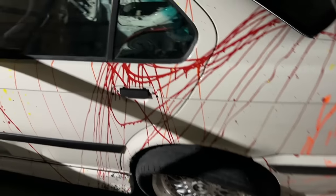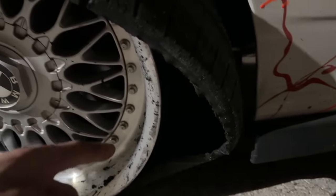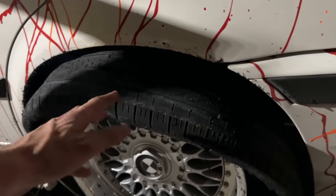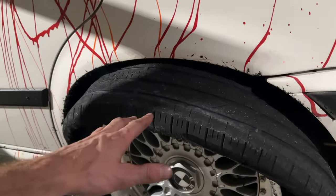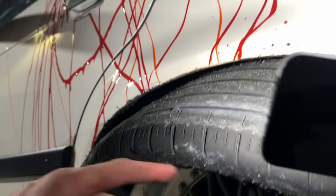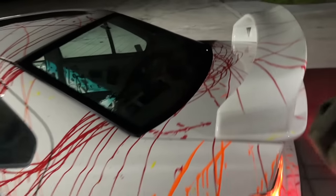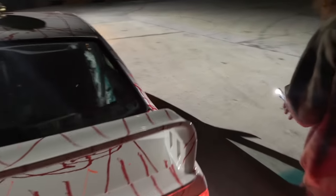This is an absolute first for me. I didn't even realize what happened at first because it looked like the tire got shredded in half. I just started driving, there's not enough laps to justify this tire exploding. I actually was rubbing so much on the inside of the fender that it cut a hole in the sidewall. I want to look at the other side. I bet that slowed me down a lot because the car felt way slower than normal too. Yeah, it's like wearing through the sidewall.